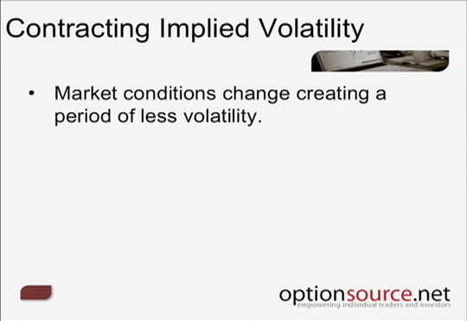Now, when volatility contracts, this essentially means that the market is not moving or has not been moving as it has been in the past. So consequently, where the historic volatility of the underlying security may have been quite volatile, as that security begins to slow down or decrease in price swings, the implied volatility will decrease as well.